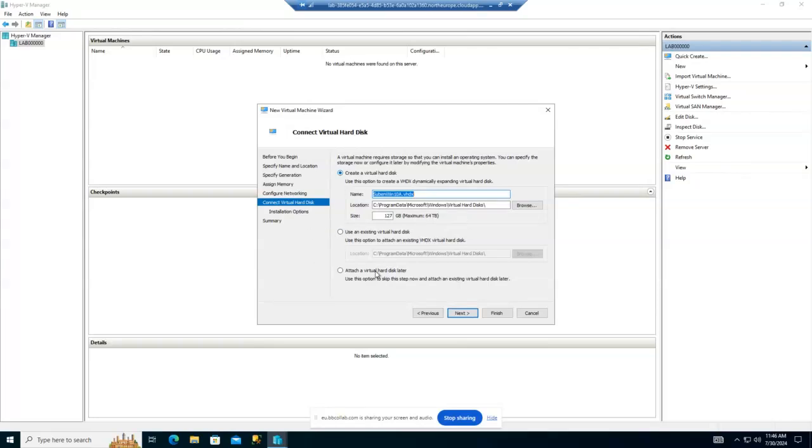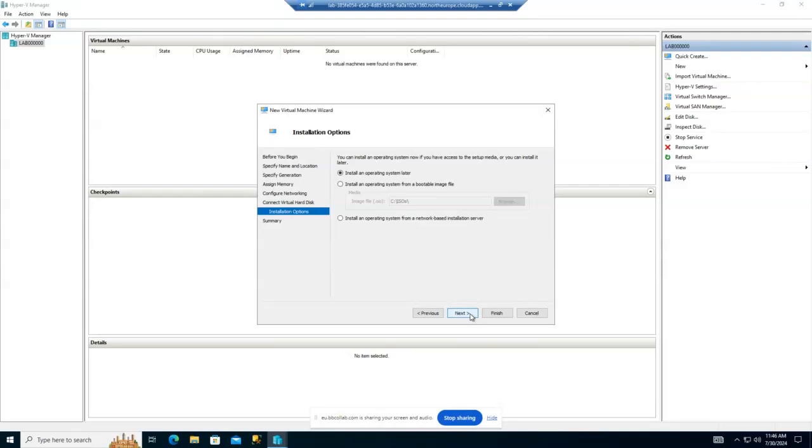I'm not going to touch this. This is saying it wants to create a new hard drive. So what I'm doing here is I'm creating hardware for my virtual computer, right? I'm going to go next. Now it's going to ask, where must I get the operating system files from? So hardware, and then I need to get some software that contains my Windows 10 operating system. Now I'm going to say it must install from a bootable image.